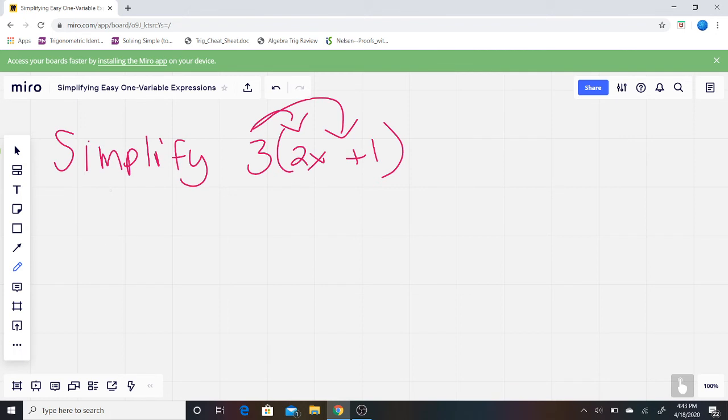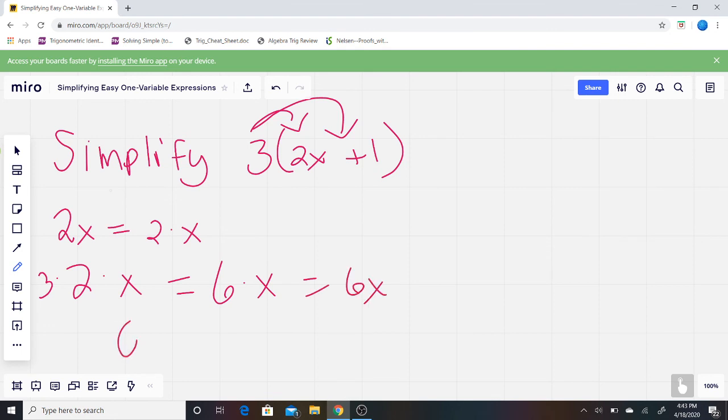The x term already has something in front of it known as a coefficient. So we can't really do anything, could we? Well, actually, the coefficient is just what you multiply with x. 2x equals 2 times x. So we can say 2 times x and then just multiply 3 times that, which equals 6 times x, which equals 6x. So let's write 6x in our answer down here. And then we have just our 3 times 1, which is plus 3. We all know that part. And that's basically it. That's all there is to it.